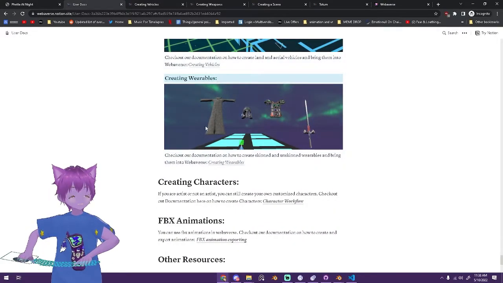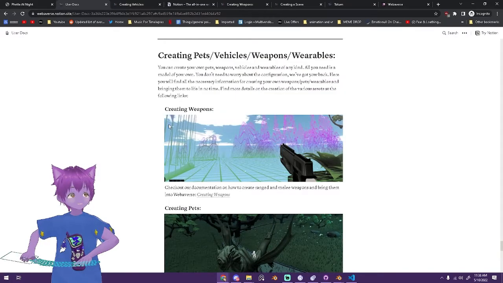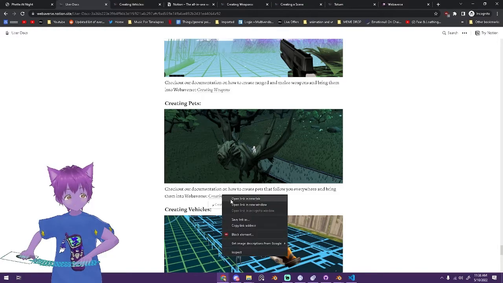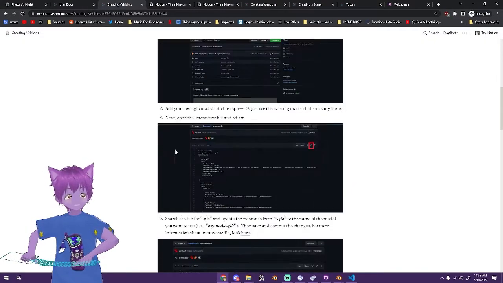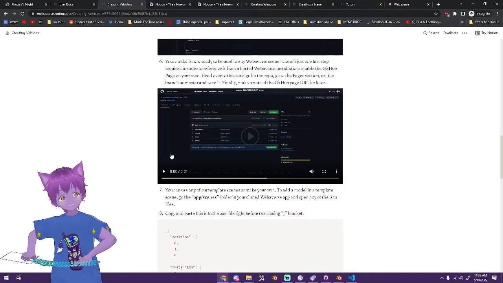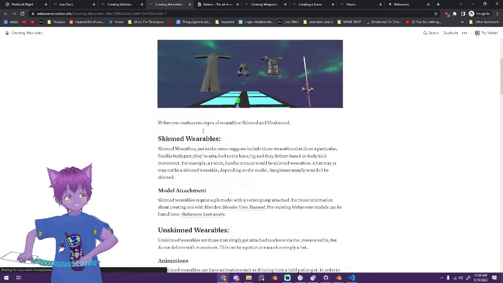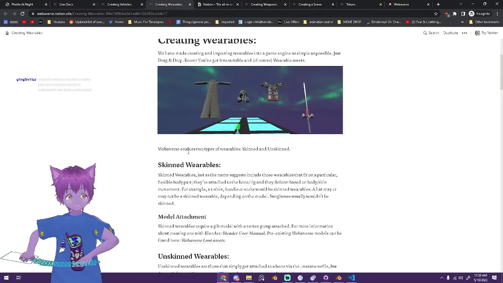Wearables that you can create for your characters as well. I think they've even shown a few examples with that. The pets too is a really cool one. I think I set up a TV man pet once. I need to play around with it more because it was a little buggy though. But yeah, Webaverse is definitely very open. The main thing is, as long as you want to dive into it and learn about the docs, you can.